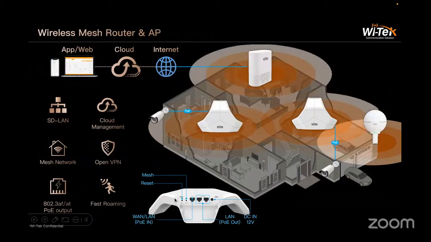And this is the Mesh AP. Mesh AP is like this. When you do Wi-Fi coverage for a small venue, we suggest you use the mesh, because with mesh you don't need a cabling job. You just use 2 pieces, 3 pieces, 4 pieces. We suggest no more than 5 pieces. Usually 3 or 4 pieces build a wireless link to cover the Wi-Fi. And for our Mesh AP, we designed 2P output to power up cameras, so it's convenient to power up a camera directly.